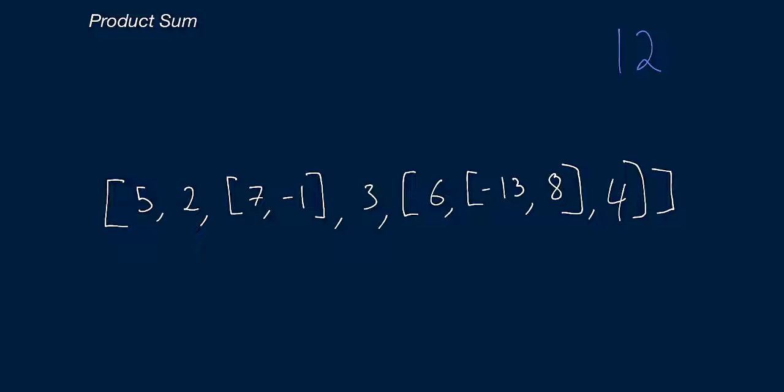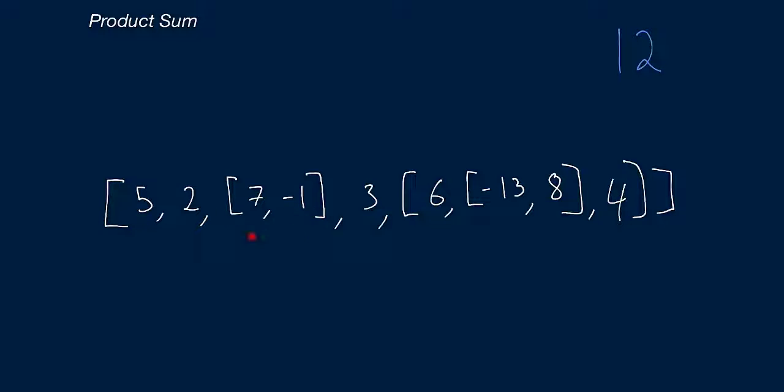The product sum is the sum of all the elements in the array. So in the array that I've got in front of me, which is a special array, you would sum up all the elements. But when you get to another special array, like this one, 7 and minus 1, you sum up the numbers of that special array, but you multiply that sum by the depth of that special array. So the actual input array, the full array here, you would sum up all the elements inside of it, and you would multiply that sum by 1, because that's the depth of the initial array.